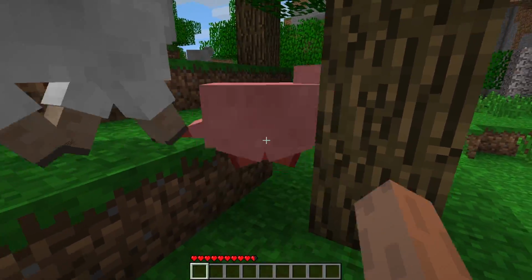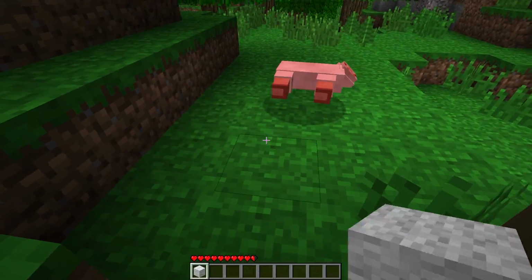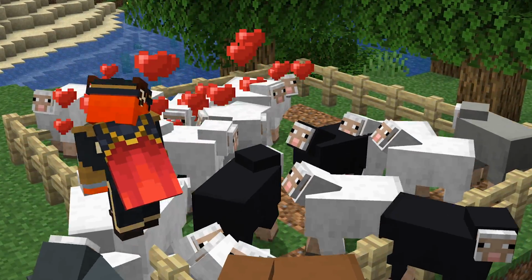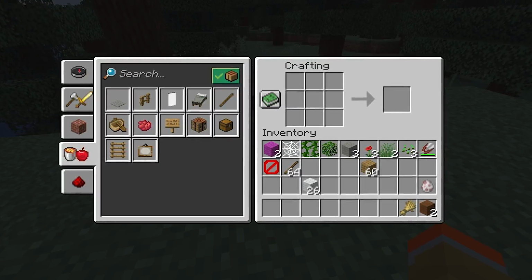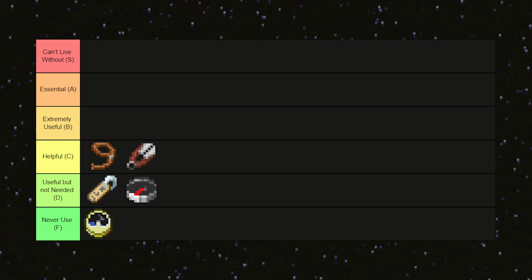The introduction of shears also meant that you no longer had to kill sheep for them to drop wool, allowing for the player to have a sustainable source of wool if they were to create a sheep farm. As wool blocks have various crafting recipes which can be used for various things in Minecraft, shears are a huge staple of the game, and that's why they belong in a C tier.